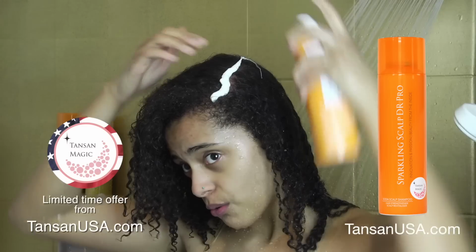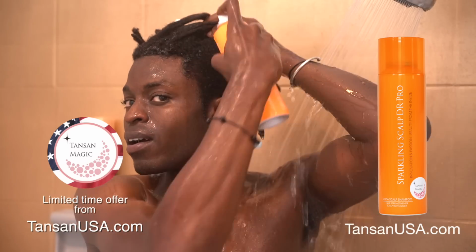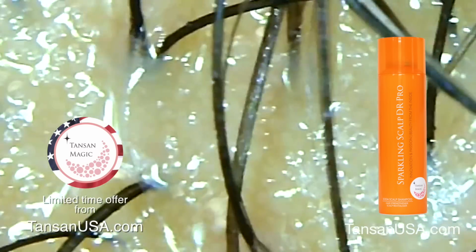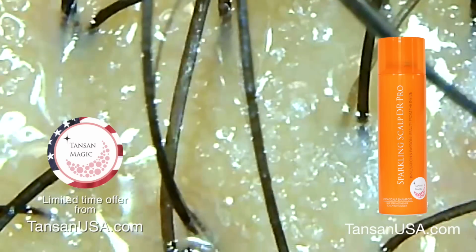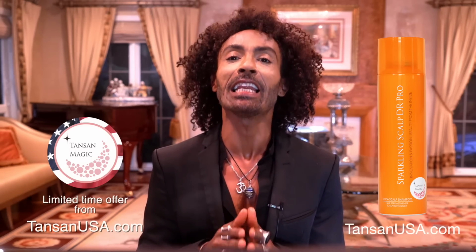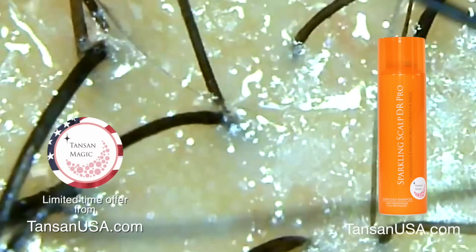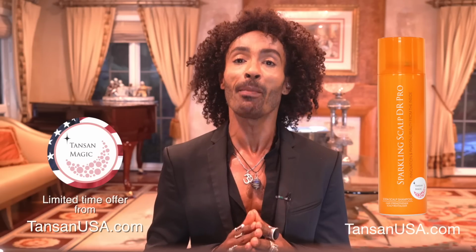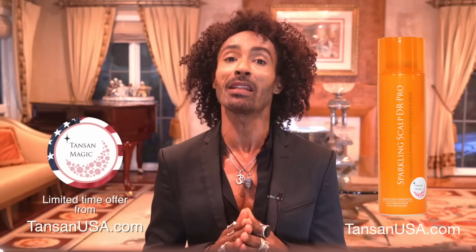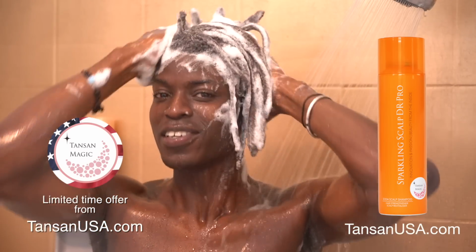Finally, a new precision application scalp cleaning shampoo system with CO2 microcarbonic bubbles that gently lifts dirt, oils, and residue and penetrates into the tightest weaves and braids without damaging or loosening. No more flake flicking. Leave your grandma's rice alone. Keep the apple cider vinegar in the kitchen. Microcarbonic technology gets into your follicles, lifts out debris and residue that you may not see, but sure can smell. You're going to love how clean you feel.